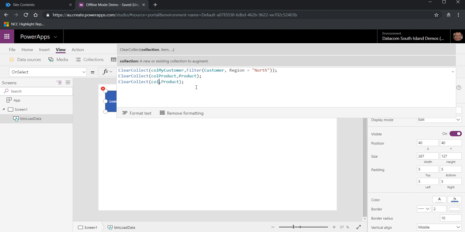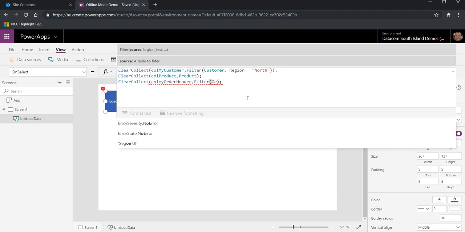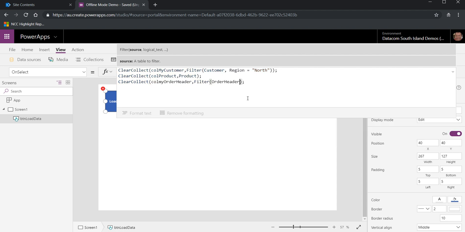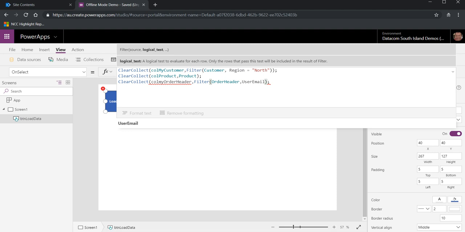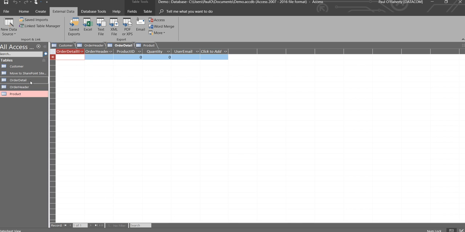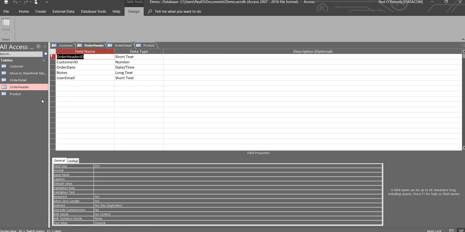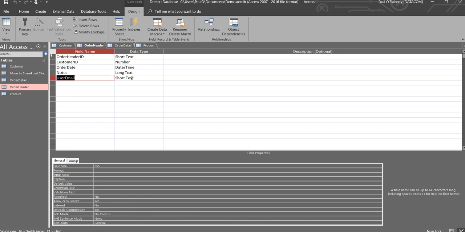I'm going to do col my order header here, and we're going to do filter order header where the user email. So remember, in our table here, if I go to order header, we've got a field for user email.